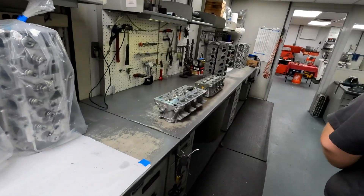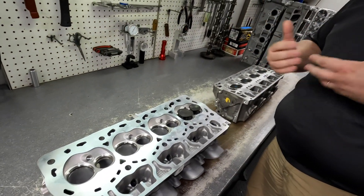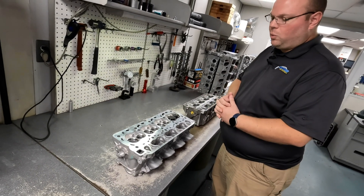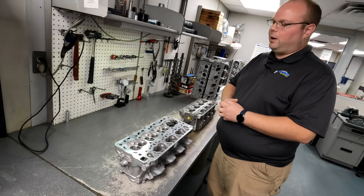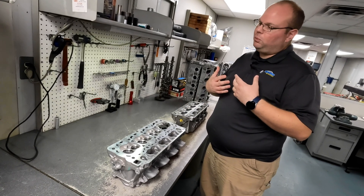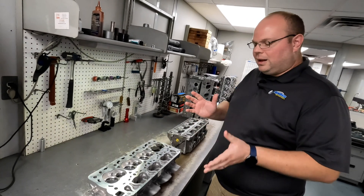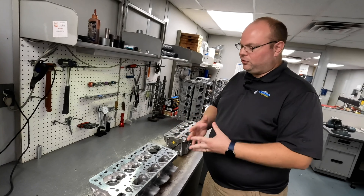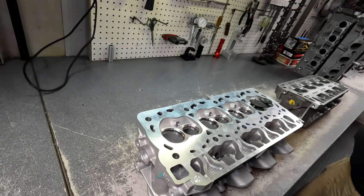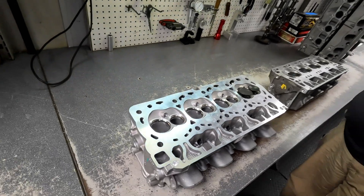One thing a lot of people have been talking about is obviously Godzilla — what's going to happen with it, where is it going. We did start development a long time ago and we're still continuing with it, but we want to see how the rest of the market plays out. With the 6.2 overhead cam, it's a super popular platform for us but the rest of the industry kind of pretends it doesn't exist, so we didn't want to be on our lone island again. We're continuing on with our 7.3 development — this is one of our cylinder heads that was purchased specifically to be torn apart, to see what we can learn and improve upon.